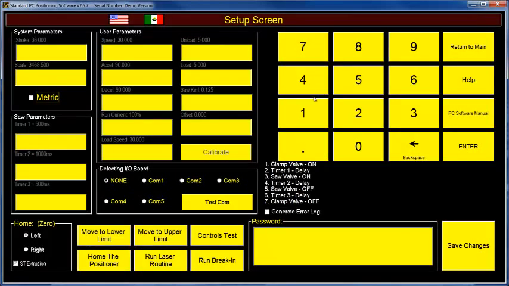All these parameters are things that may need to be set from time to time. These system parameters in the upper left corner here, you shouldn't have to set. They are the stroke and the scale factor. The scale factor is a number that represents the number of encoder counts per inch of travel.